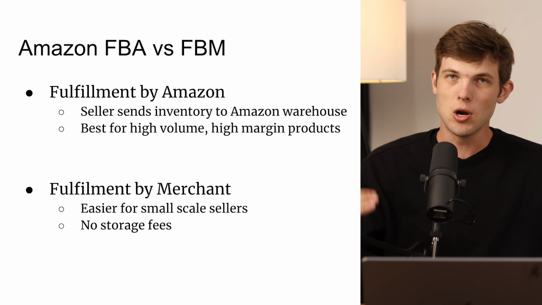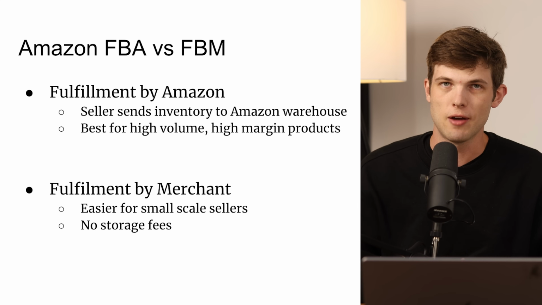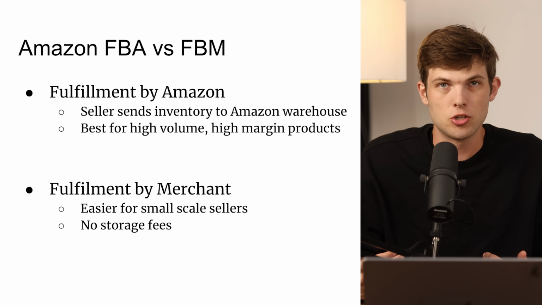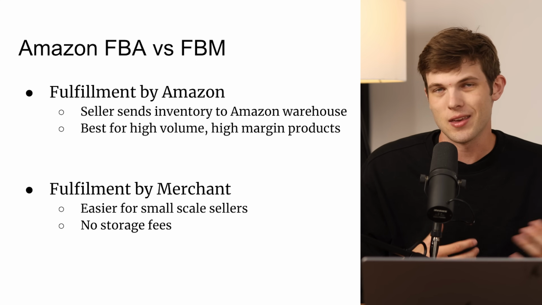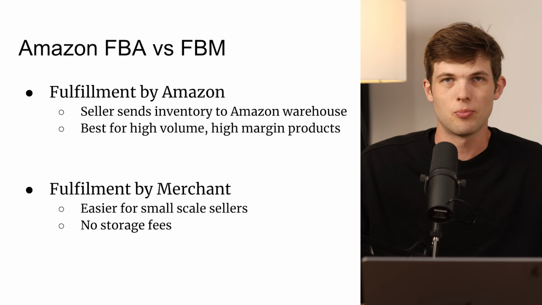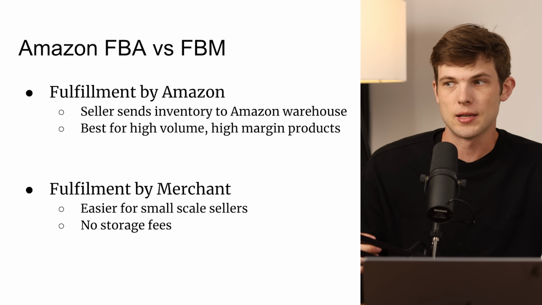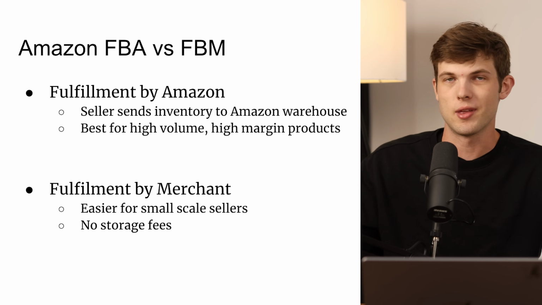Now, fulfillment by merchant is something that is increasingly less popular on Amazon's platform, and it's for a couple of reasons, mostly because when it's fulfillment by merchant, first of all, you need to ship this out yourself. Think of it like how eBay is, where if someone buys something, you ship this out yourself. The issue with fulfillment by merchant is that people are used to Amazon Prime and they want those items to show up tomorrow or the next day.